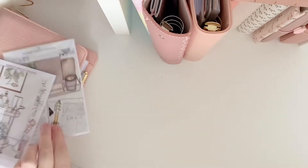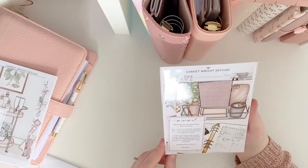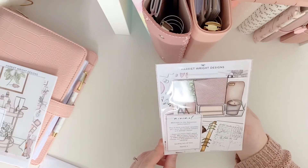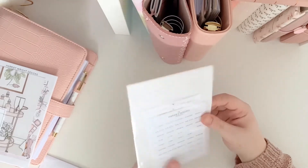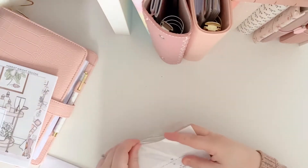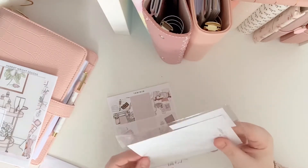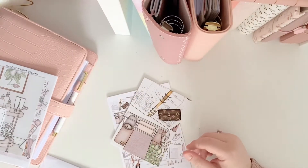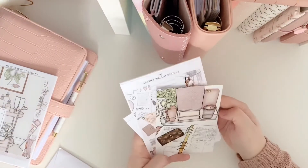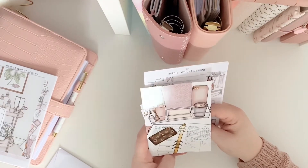Then we have November. This looks good — minimal, I like this a lot already. It's an anytime kit, which is perfect — neutral colours and a planner theme. I'm going to love this. The lighting is a bit dark at the moment and if I turn the light on it goes really yellow, so hopefully it's okay. Oh, I love this — guys, this could be my planner space. It's just so me, I love it so much.